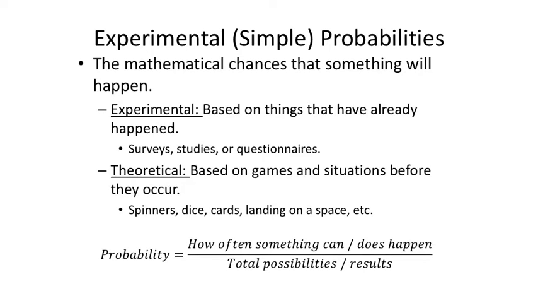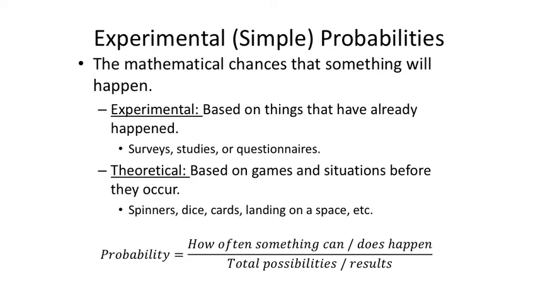Of course, you could use surveys, studies, or questionnaires for these. And yet, when you have dice or cards or maybe spinning something, yes, there are those theoretical probabilities to start out with, but once you start to spin or do whatever game it is you're playing, then things generally become more experimental. Of course, you can always have theoretical and then compare them with the experimental results, which then may help you to make perhaps even better decisions based on the 2 forms of information there.